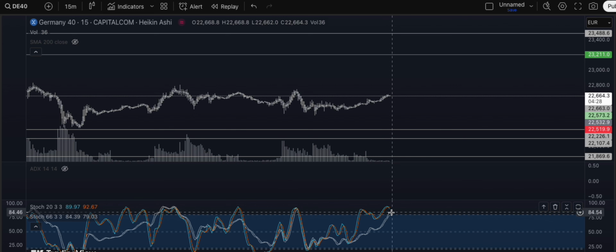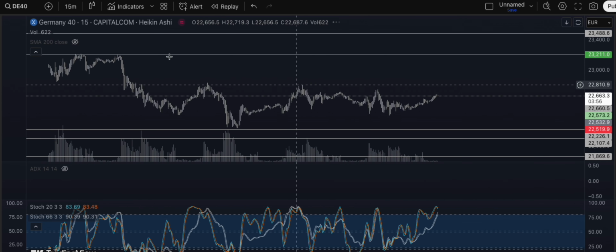Seems that the slow stochastic is exhausting soon on the overbought levels. The fast one is already crossed on the upside, pointing downwards. So the typical move here is that the slow one flatlines and keeps moving sideways, where maybe the fast one creeps down and then shoots up, bringing the markets to a higher level.